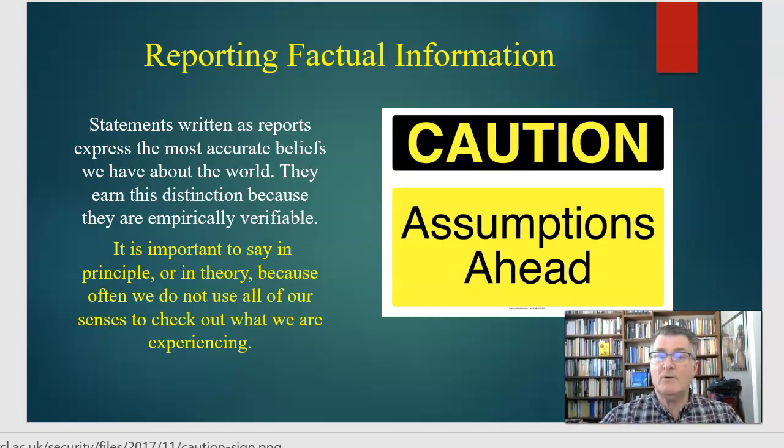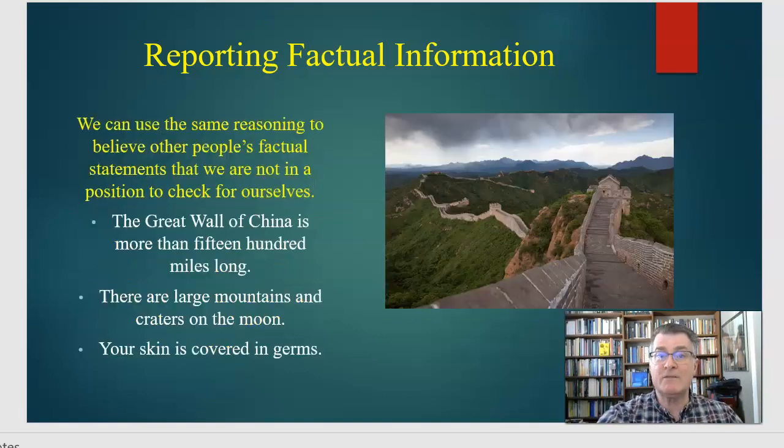So we don't use all of our senses to check out everything that's going on in the world. It's impossible. It would be overwhelming, but we certainly can learn a fair amount about the world around us. That's not impossible. What we need to do is to make sure we know what kind of statements we're making about the world. So we can talk about factual statements. There are things that we can simply assume because we've heard it so many times.